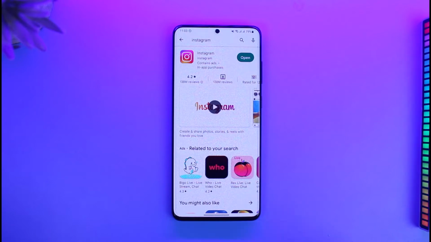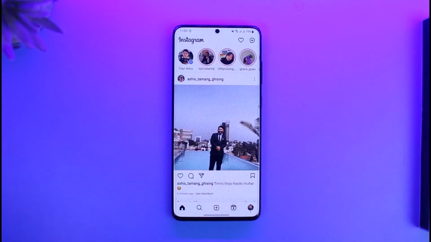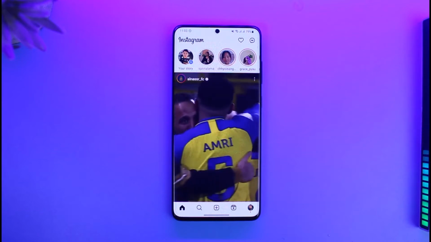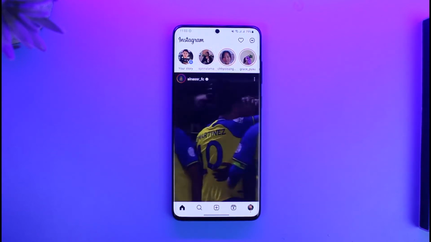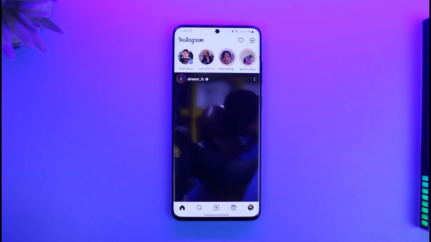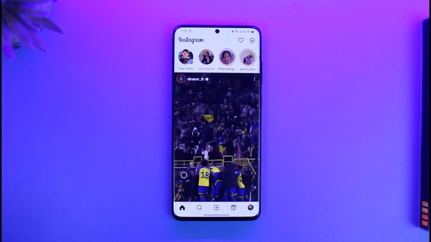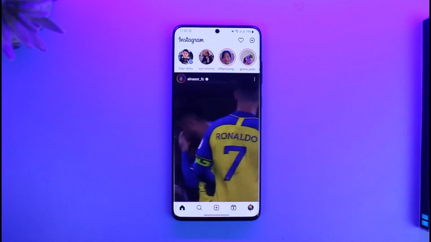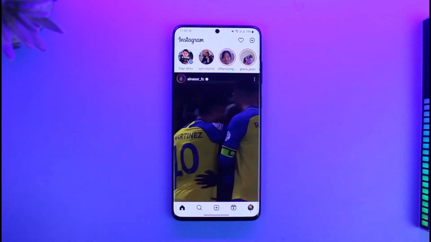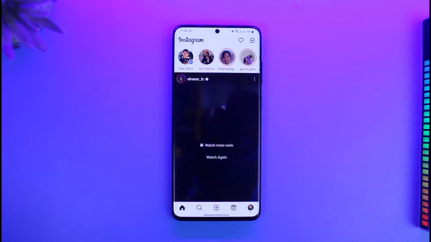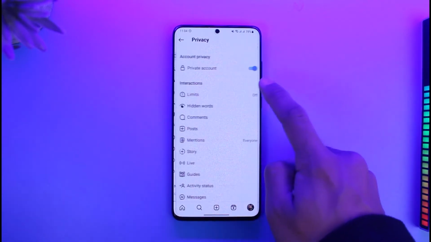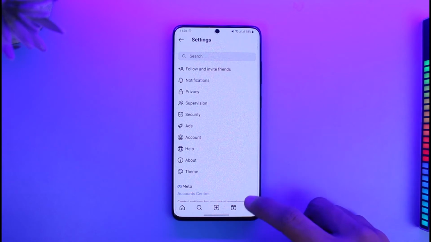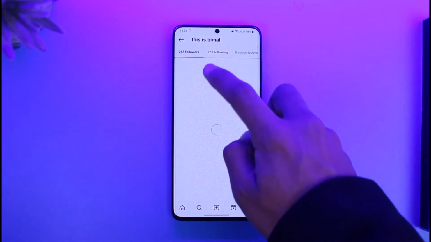Now first of all, to get with the first scenario, that is if you're talking about how to hide your following list from one person, right? You cannot do that, because the only thing you can do is actually make your account private, and when you make your account private, all of your followers will be able to see your following and followers list. That's the way it works. It's not like TikTok where you can protect everything. On Instagram, as long as they follow you, even if you have a private account, they will be able to view your followers and following list. So to do that, just tap on the profile icon, tap on the three lines, go to settings, go to privacy over here, make sure to turn on private account, and when people view your profile, they'll be able to see your people and everything that you follow.